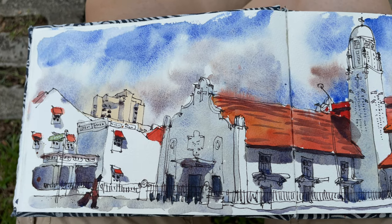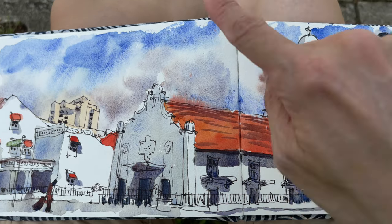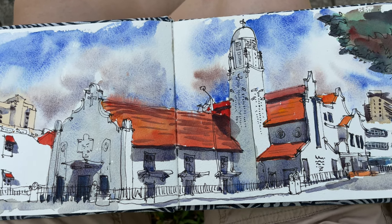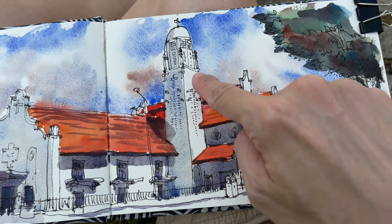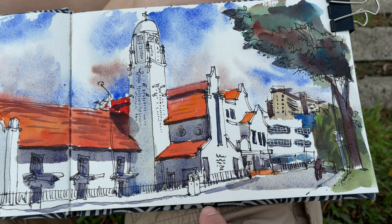So this is the completed sketch. Cobalt blue tip, it's a really beautiful color. I just love the granulation. Added a bit more details here. I have some dots on the ground as well.